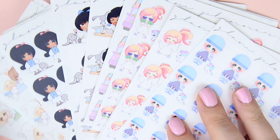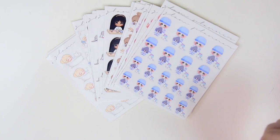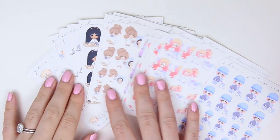So yeah, that is the Boxing Day event. I'm super excited about it. It's something that I've been planning for a while, and it is going to be really fun. Definitely get your hands on these Teeny and Friends, because like I said, I don't know if I'm ever going to be able to do an individual listing again.